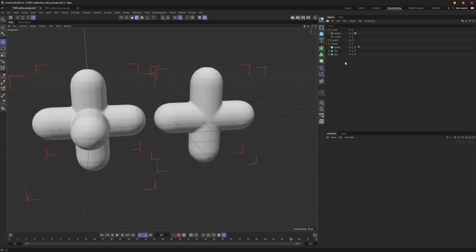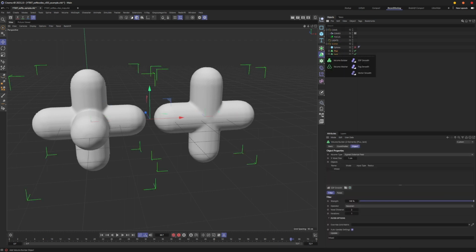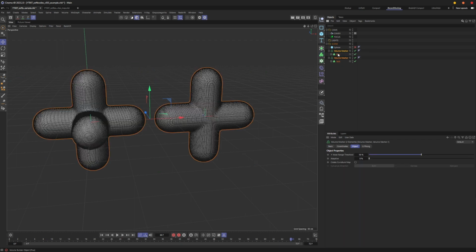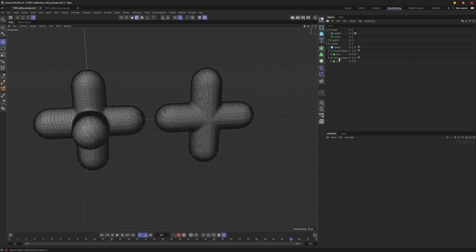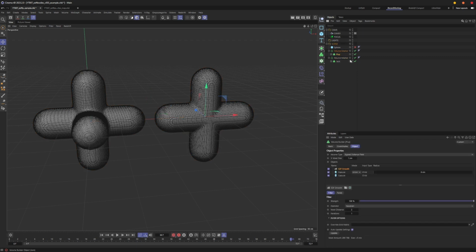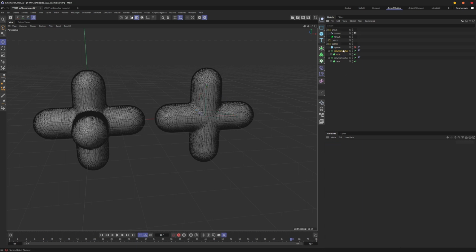Now, with that said, I am going to throw them into a volume mesher first. And then one little trick here, if you select both of them and you hold down volume mesher and hit Alt, it'll throw them into a mesher individually, which will really help. If you have a bunch of objects here, you don't have to throw one at a time into it. And then we'll just name these the same so we know what we're dealing with here.